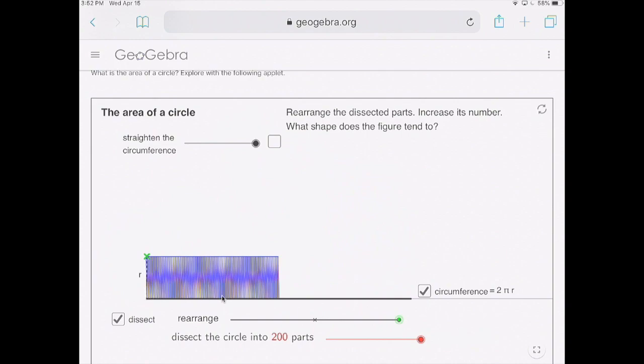Now, if the length of this line right here, which represents the entire circle, is pi times d, or 2 pi r, then this is the midpoint of that segment, which makes this length right here 1 pi r and makes this length here 1 pi r. So to figure out the area of that rectangle, it would be the length, which is pi times r, times the width, which is r. So pi times r times r, which is pi r squared. So that's a little bit of enrichment for you, so you could actually see where that formula comes from.